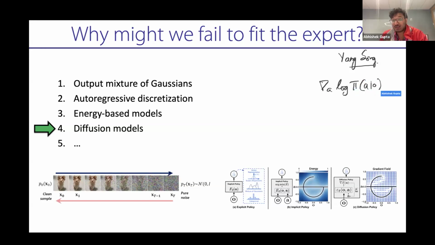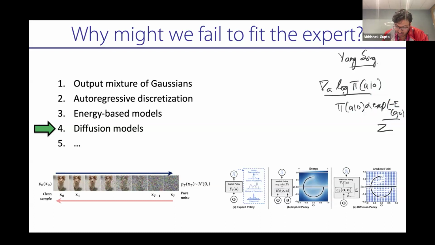The reason it's nice is that if you go to the previous slide, our probability is proportional to exponential of negative energy E(A, O), divided by some normalizing factor. When you take the gradient of the log prob, the denominator goes away.